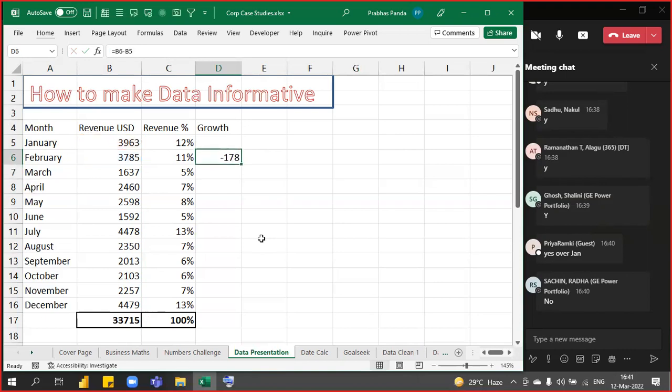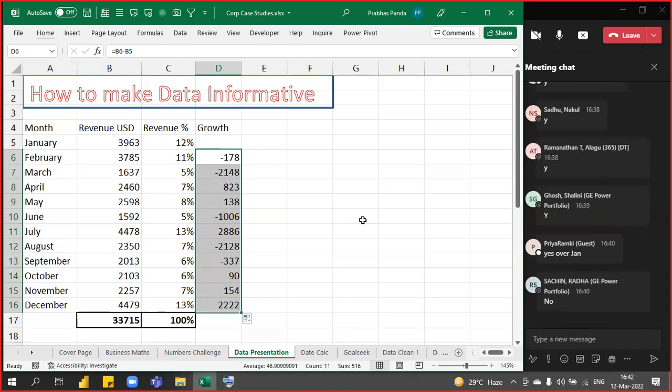The moment I hit enter, I'm getting the pattern. Now Jan to Feb, you see the business is going down, revenue is going down. And the moment I go for the formula, the same I can apply for the rest. So this is my growth. Okay. Similarly, for your attrition rates and all, month-wise, how many new joinees you want to add, how many exit employees you have to deduct. Then you showcase the net figures, like how the pattern is, whether headcount is in an increasing trend or a decreasing trend. There you can use this also.